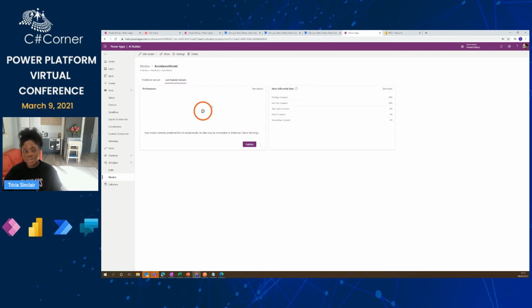So I think yesterday it was actually at C, and I didn't publish, and I should have. But you can also see what data is actually influencing the scores that it comes up with. So what data is actually being influenced? If you're a Power BI person, it's like using key influencer. What's the influence of the data? Okay, cool. So I just want to basically go back briefly to my presentation.